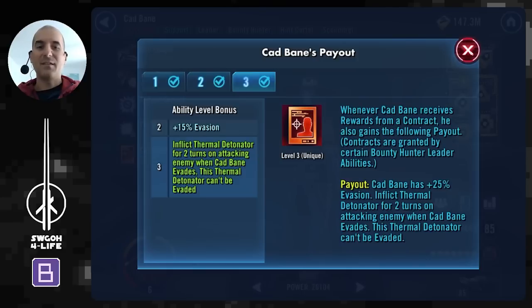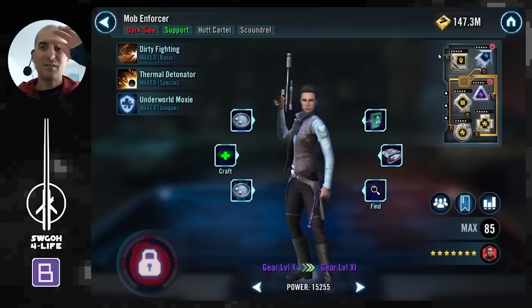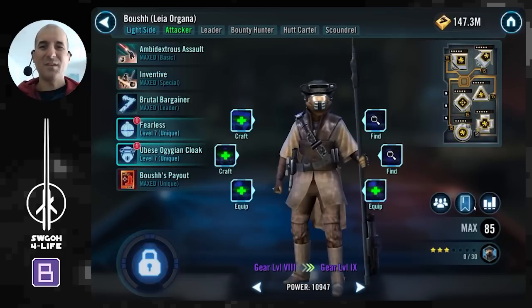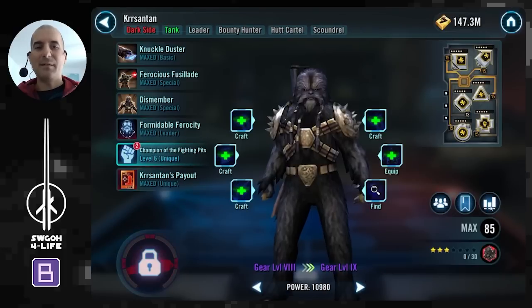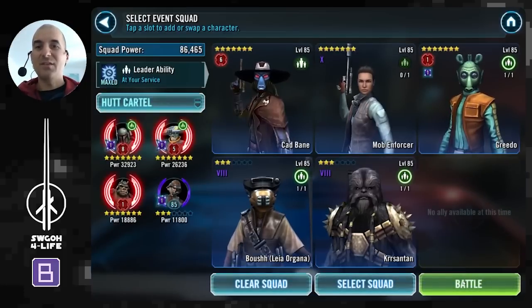It's definitely nice there, a payout for Cad Bane that will help him evade those attacks. The other guys don't even matter. I just put in here Mob Enforcer, Greedo, as well as New Leia, because they all have some sort of thermal detonator ability. So I was hoping maybe I could get 40 thermal detonators applied with these guys as well, but it didn't quite work, so I had to find different ways to get it done. As you will see, it doesn't even matter, as long as your leader is tanky enough.